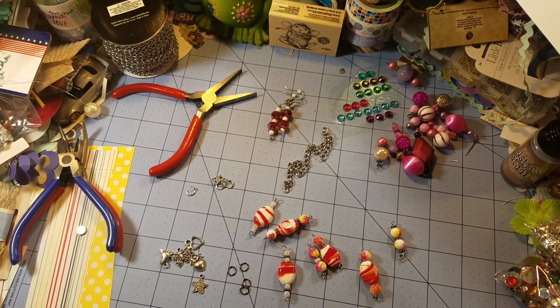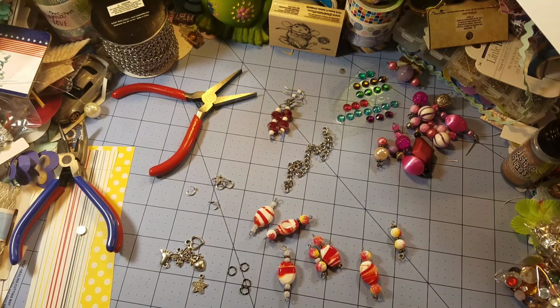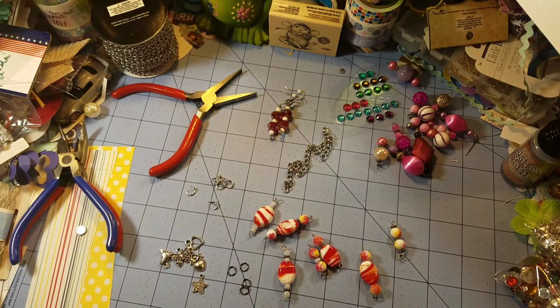And I'm just digging in my bucket of charms to get out some things. And this is the bucket that I've chosen to use. And I'm just getting out the jump rings that I have already. And I'm going to pause so it's not too long.